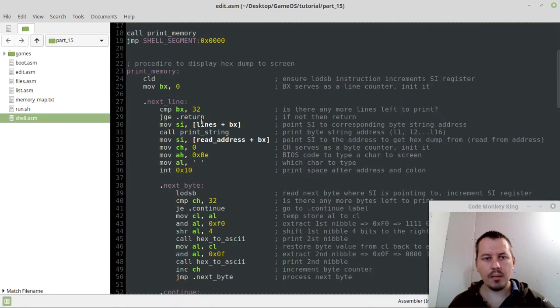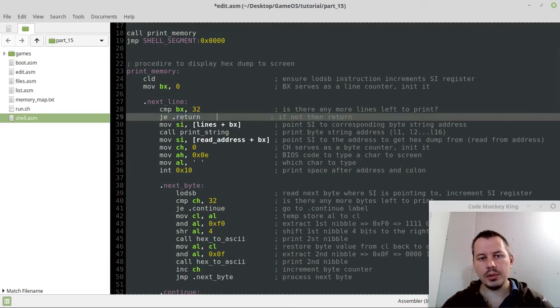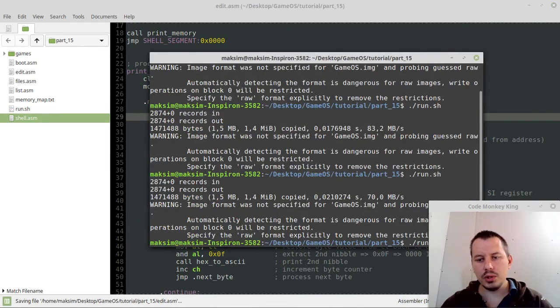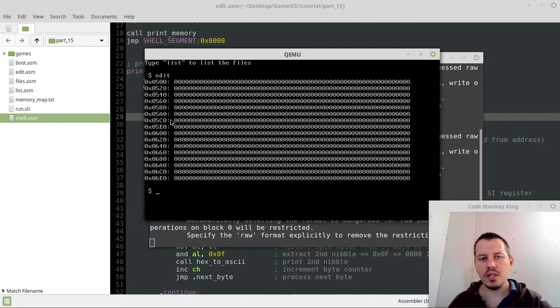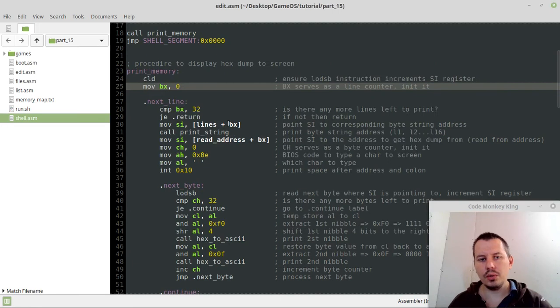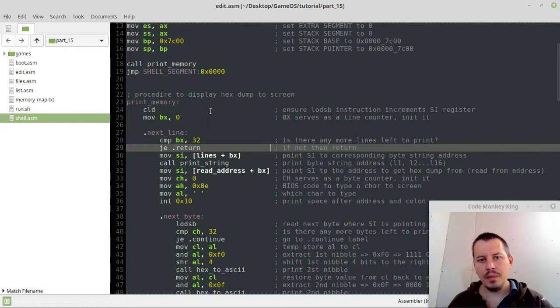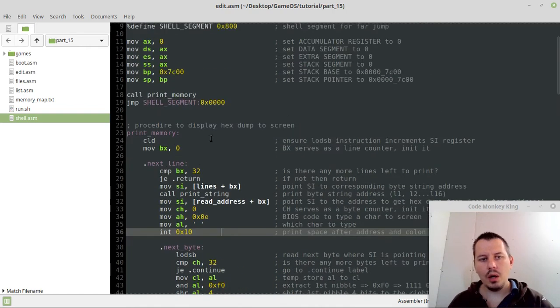But before that, one thing I was concerned about in the previous part. We don't really need to say jump greater equals. Jump equals is literally enough here in the print memory line 29, because we never exhaust the 32. Now we have exactly the same output. So make sure to fix this. It's going to be working as is, but just to be a bit more precise and neat, this should be jump equals, not jump greater equals. Even with jump greater equals, it's still going to work.